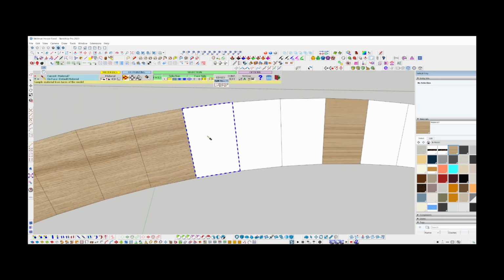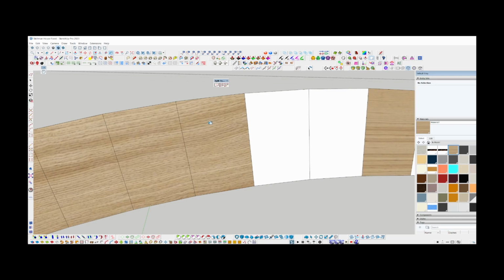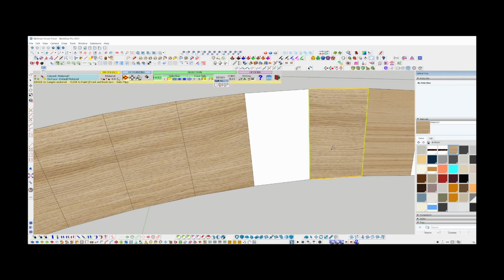And then sometimes what I'll do, if I can't make a quad, or if there's something that just has to be an n-gon, as they call it, or more than a 4-sided polygon, then you can come in and sample the one next to it and paint this. It'll be kind of close. It's going off in this direction, but visually it would be a little bit hard to tell.